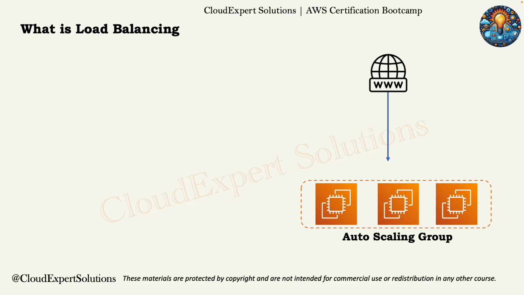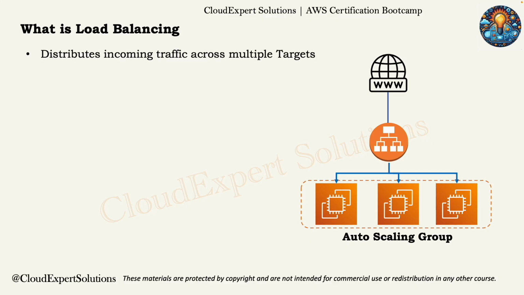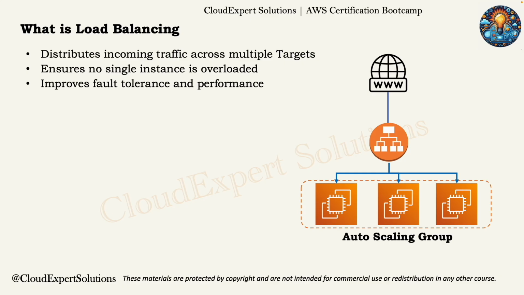But if you are thinking how a web application with varying number of servers will receive the traffic, are you going to use elastic IP or static IP for this? The answer is no. Load balancer resolves this issue. A load balancer acts like a traffic cop that routes requests to multiple backend instances, which ensures one single instance does not get overloaded and it does not create a bottleneck. It also improves both performance and availability.